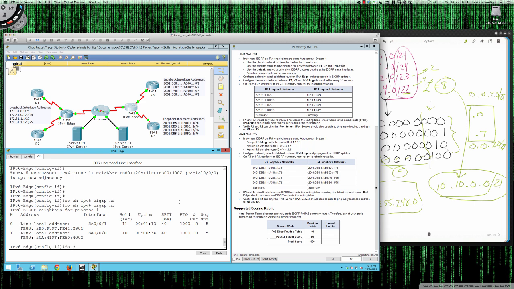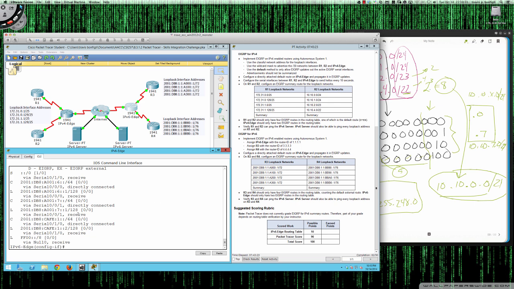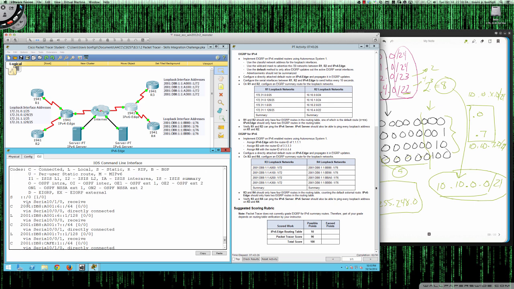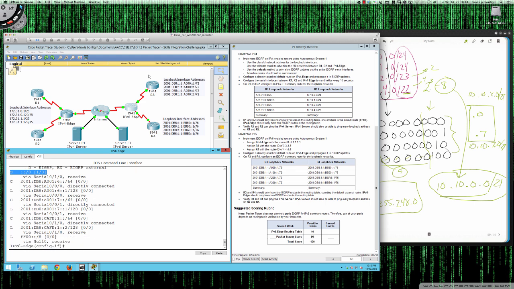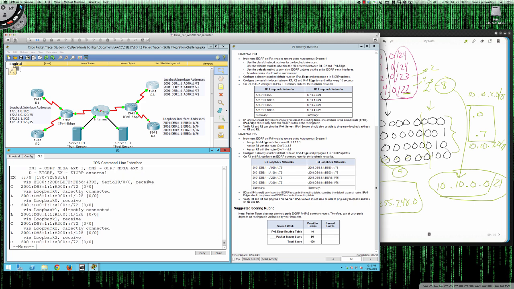So now, do we see this default route? Do show ipv6 route. Are we picking up that default that's being redistributed? And we are. And there it is right there, and again, the S is a static. I apologize, I'm on the edge, so I need to jump over here. I thought I was on 3 or 4. So do show ipv6 route, and there we go. I was looking for an external. So here it is right here. We've got the external EIGRP route to the default network, and it says via FE80, and it gives the IPv6 address out the serial 0/0/0 interface, and this is router 3. So it would go out this interface over to the IPv6 edge.